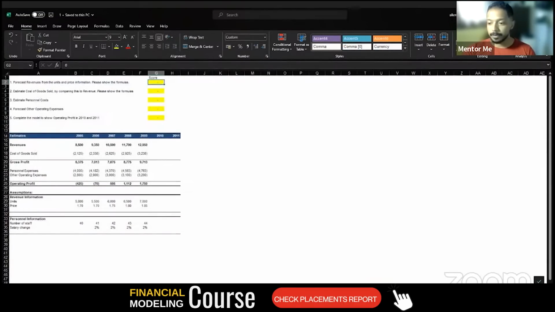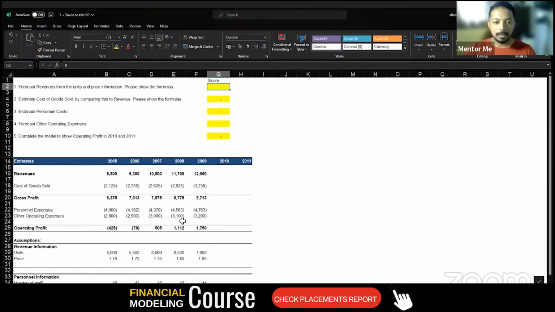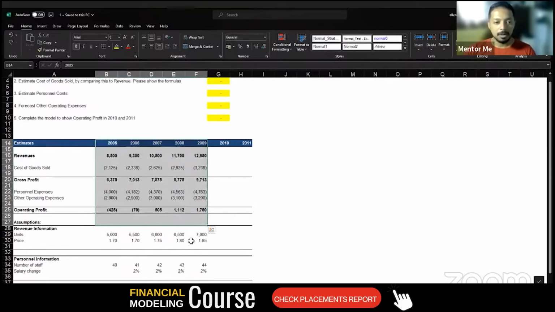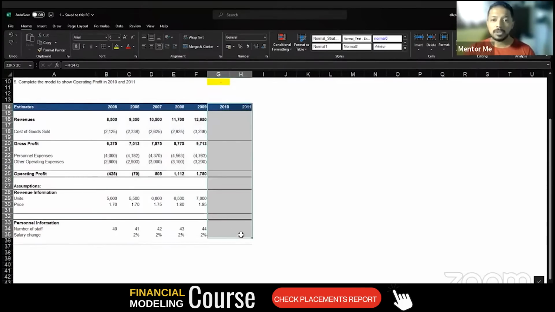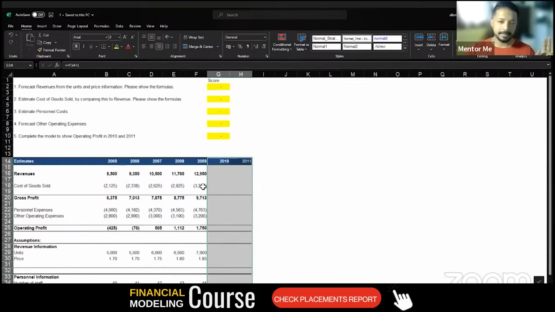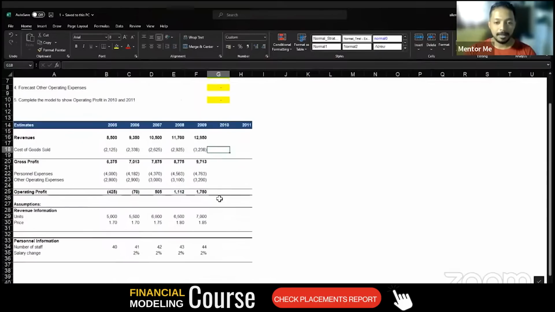In the second case, it's a very simple case. I've given you data for 2005 to 2009: income statement, balance sheet, cash flow. Look at the revenue trend, look at the values, and just use logic to forecast for 2010 and 2011. There's nothing wrong, there's nothing right, but what is going to happen in this interview, for sure, is that he's going to sit with you in the technical round and ask you one-on-one why you assumed this. What is the logic for that? And that will make or break the interview.